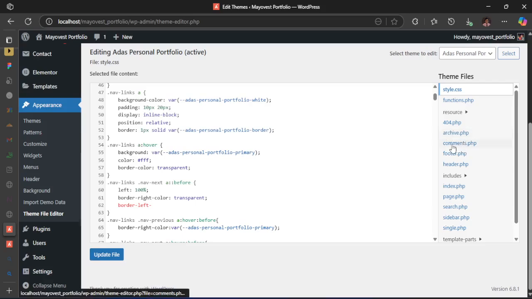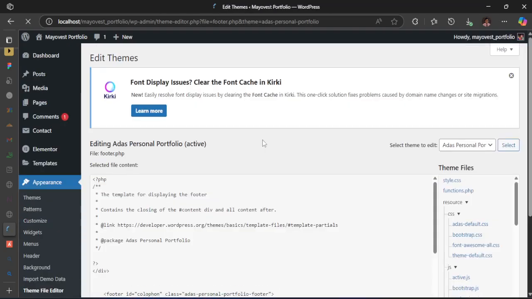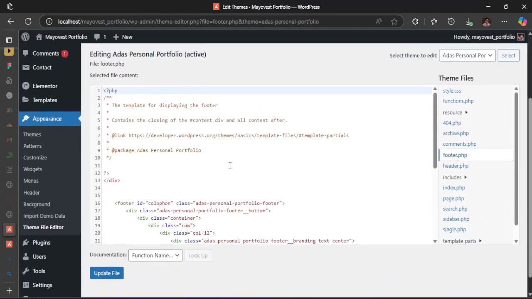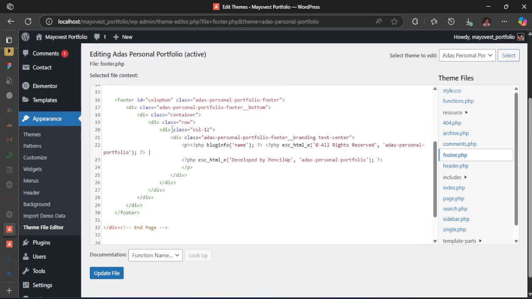So if you want to deal with the comments, the footer, all these things, they are PHP files, which still include HTML, CSS, and JavaScript code, because that's just the PHP. As you can see, what they are going to be saying there is HTML, CSS, and JavaScript code. But some stuff here like this PHP, this is the language. So whatever is in between this stuff and at the end of this, they are PHP code, which means it's going to interpret them.